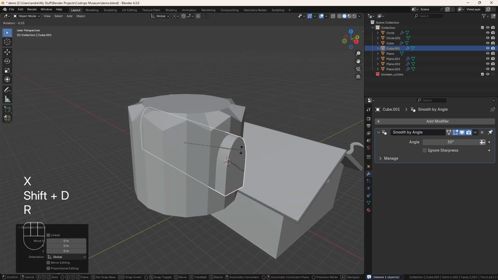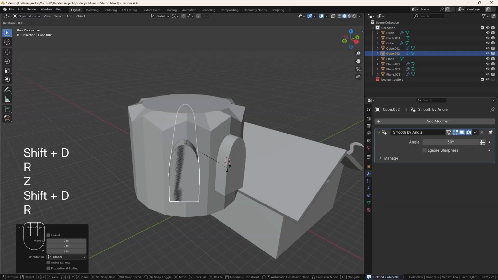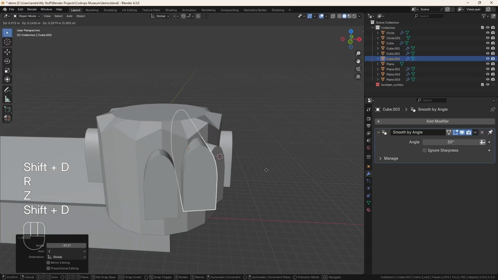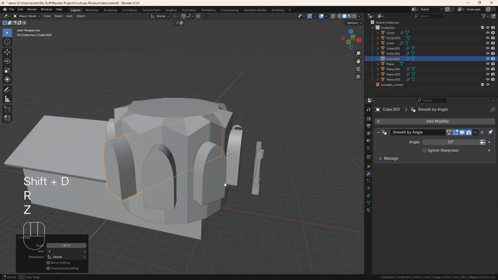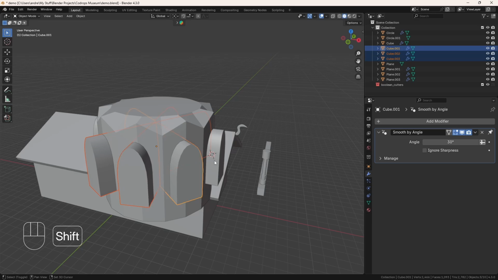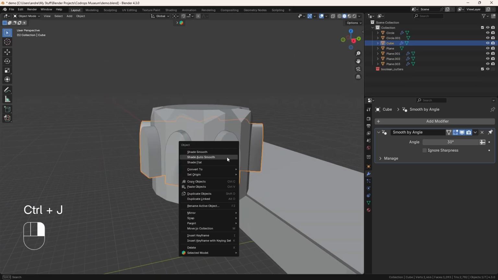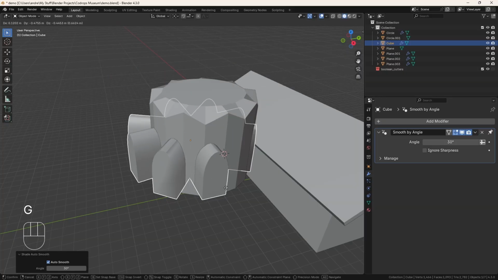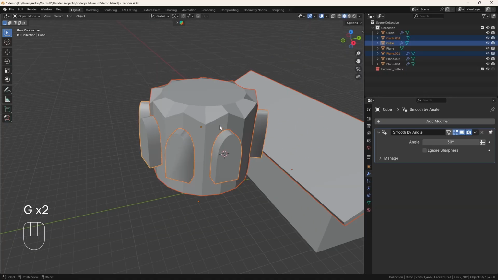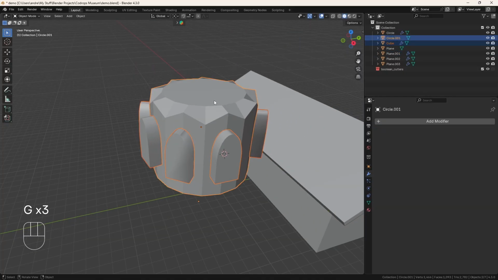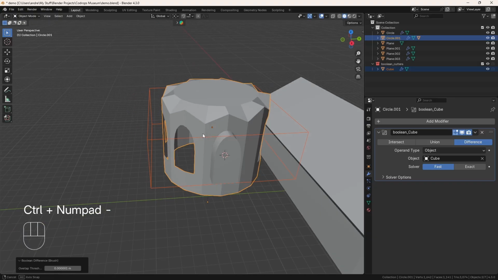And now you can just Shift D, duplicate this, rotate it, Shift D, duplicate, rotate it. Well, sorry, we should have been more mathematically accurate. Well, just assume these are at all accurate angles. And let's just do Control J just to join them. Right click, shade auto smooth, just make sure. So this is our cutout. This is our object. Oops, this is our object. Same thing, Control minus, cut it out.